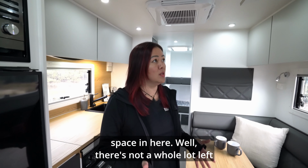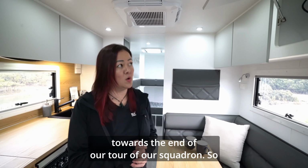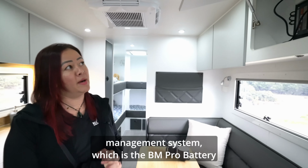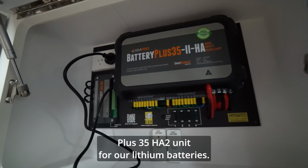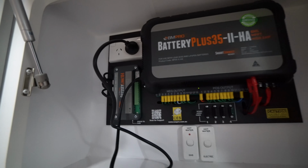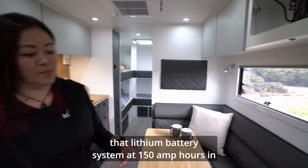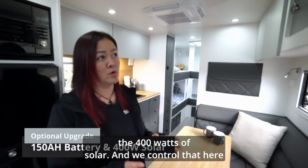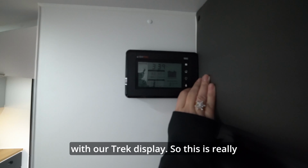Well, there's not a whole lot left to tell you about. I think we're kind of coming towards the end of our tour of our Squadron. So we're going to finish up with our battery management system, which is the BM Pro Battery Plus 35 HA2 unit for our lithium batteries. So again, with the off-grid pack, we've got that lithium battery system at 150 amp hours and the 400 watts of solar. And we control that here with our Trek display.